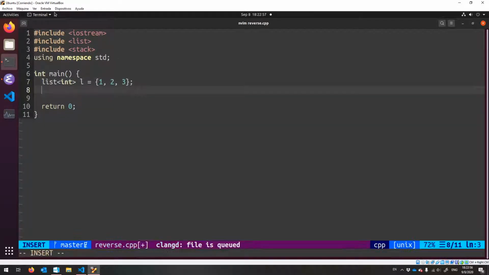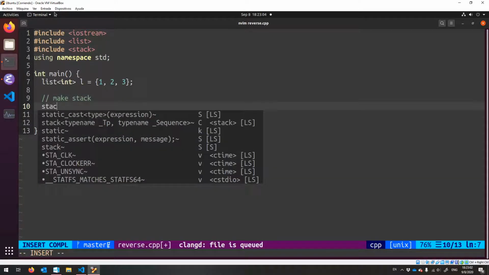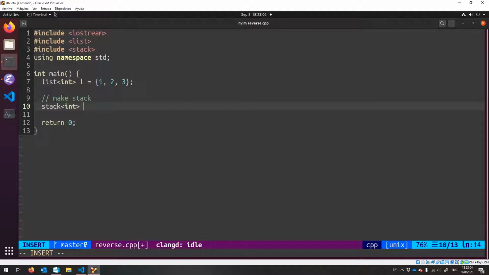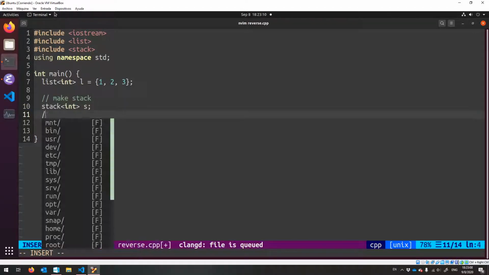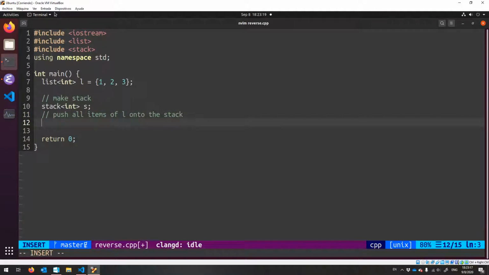And then I'm going to make a stack. I'll call it S, I guess. It's going to be a stack of ints, just like this is a list of ints. Call it S. I'm going to push everything onto the stack. So we can use iterators, of course, or we could just use our fancy for loop, our for each loop.